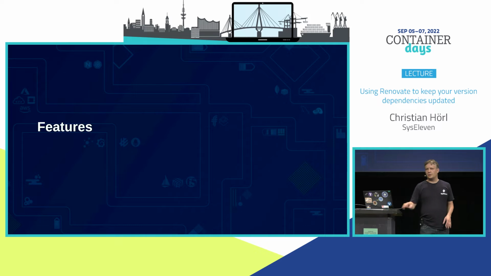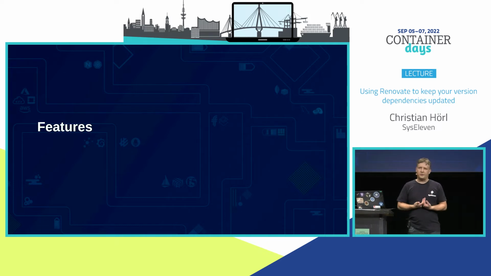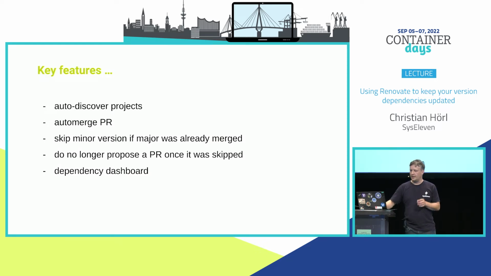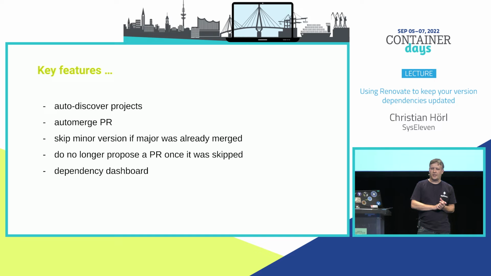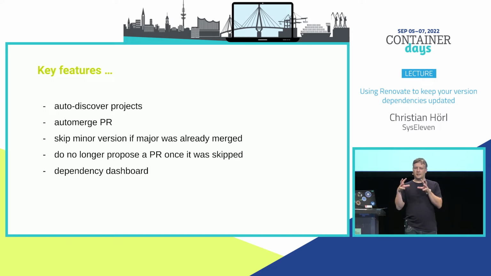So I'll do a little rundown of some of my favorite features. Maybe you have your own, or you will have your own, which really got me going with Renovate, and which is easing my work every day. Some key features are surely to auto-discover projects. You can configure Renovate in GitLab in a way that it discovers code repositories automatically and creates an onboarding configuration in those repositories.